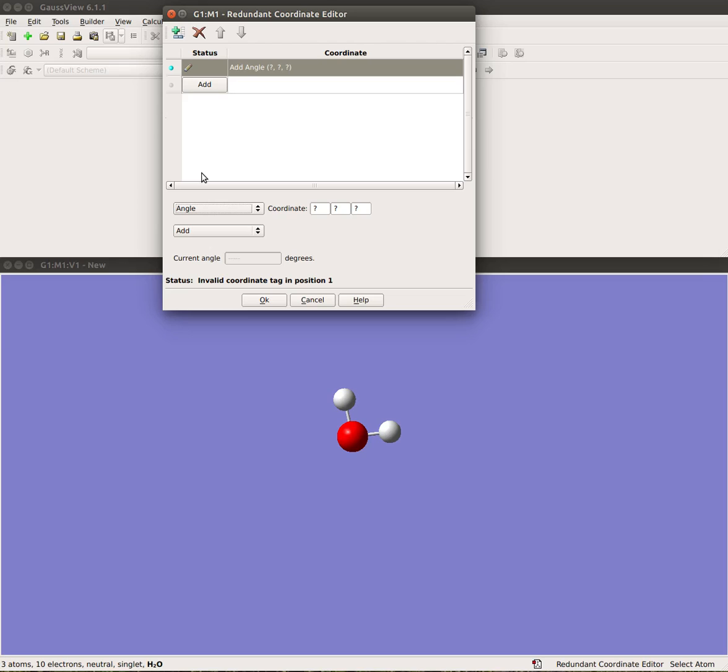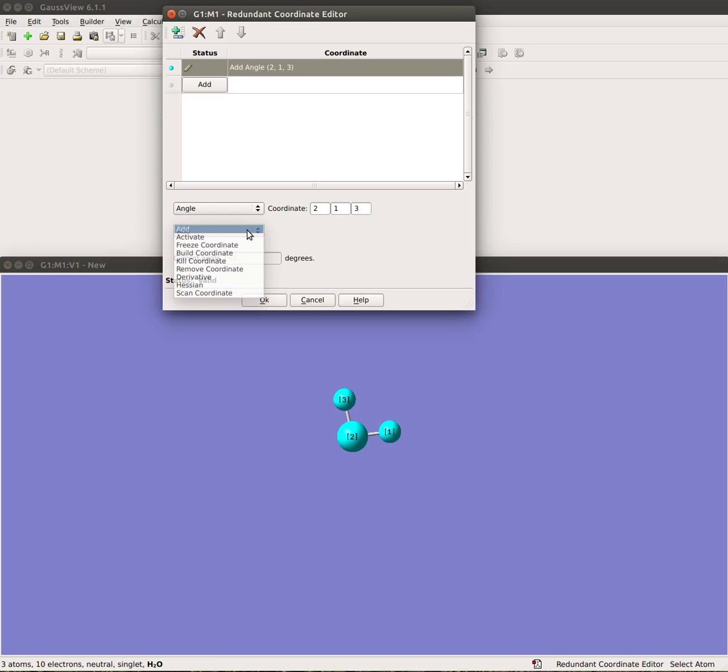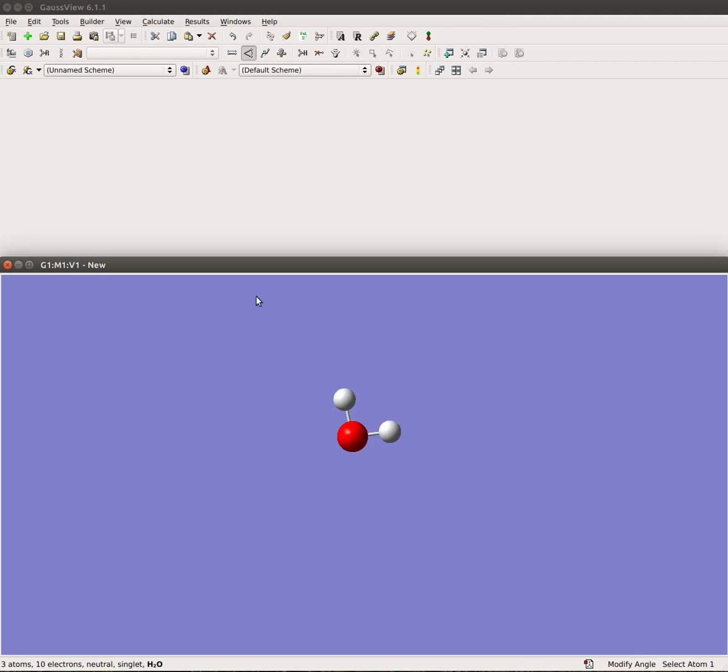So I'm going to select the angle option here and select the three atoms I'm interested in. Turns out these atoms are atoms 2, 1, and 3 in the way GaussView has defined my water molecule. Then I'm going to change this to a scan. This is going to set it up to scan over this HOH angle. I'm going to have it take 5 steps of 1 degree each. You'll notice it shows that we're starting from a 95 degree angle because that's what I set a minute ago for this water molecule.